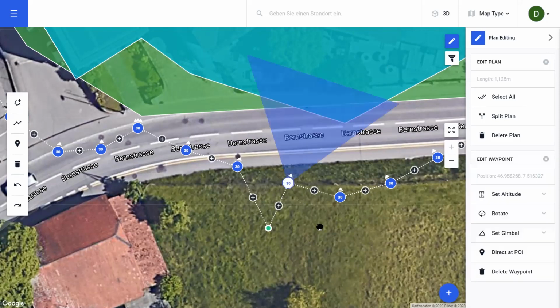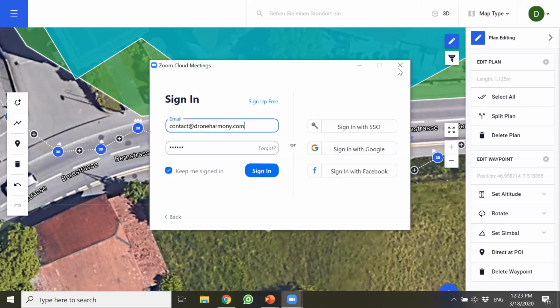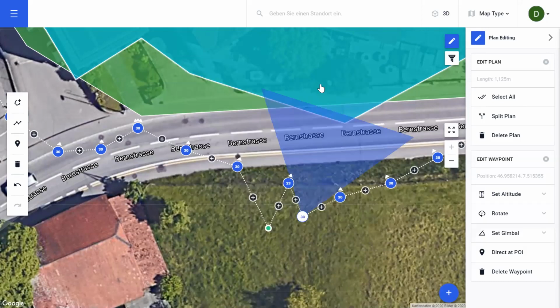So for example, here's one waypoint. What I can do with the waypoint is one of several things. I can drag it around to change where it's located. The number 30 within the waypoint is actually telling me that it's at 30 meters above ground. And so that's one thing that I can always do.